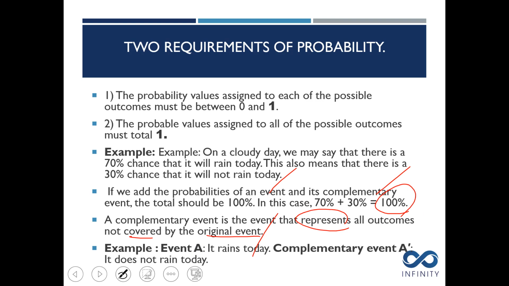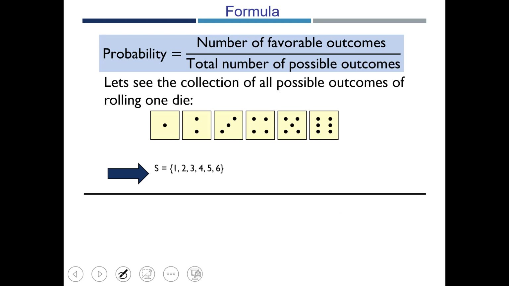Now we are going to apply these probabilities in making our business decisions, especially in Section B of CMA Part 1, when we are dealing with budgeting. We are going to use probabilities to find out some future values in terms of sales, cash flows and a lot of other things, to find out what may happen in the future. For that, we are going to use probability.